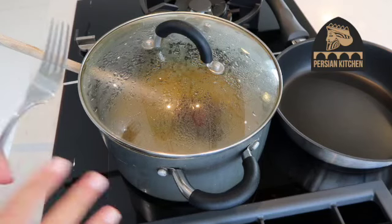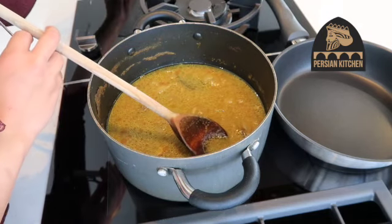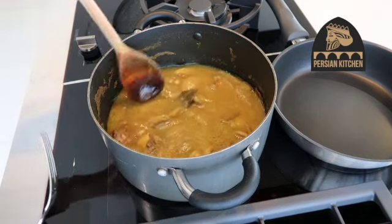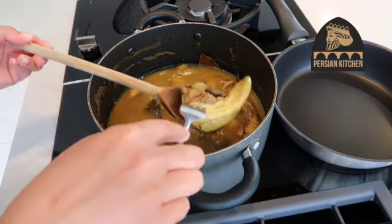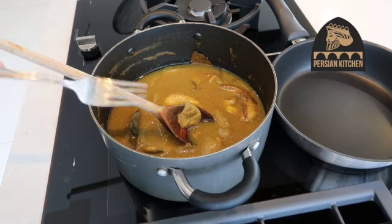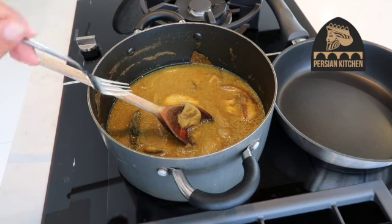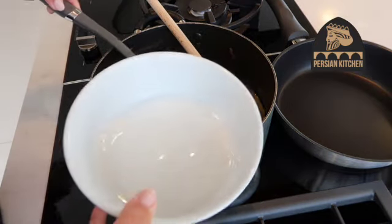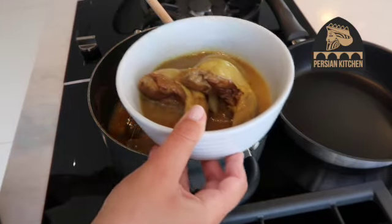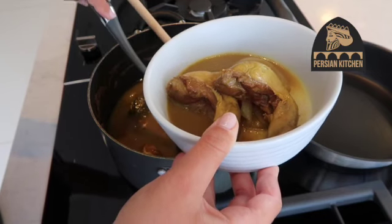These have been on a slow simmer for about four to four and a half hours and they're now ready. I know they're cooked because the water has reduced a lot — it was all the way up here and now it's down here — and the tongues are so soft that when I put a fork in it just goes through without hesitation. I'm going to put them in a bowl and heat up some sangak to accompany it. On average a person would have two or three with a nice serving of the broth. The onions are also really nice — just avoid the bay leaf and garlic cloves.